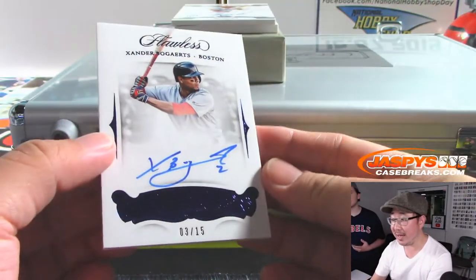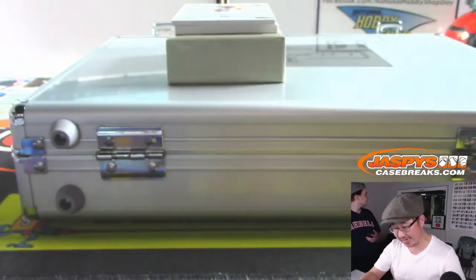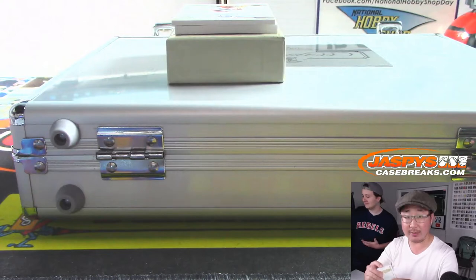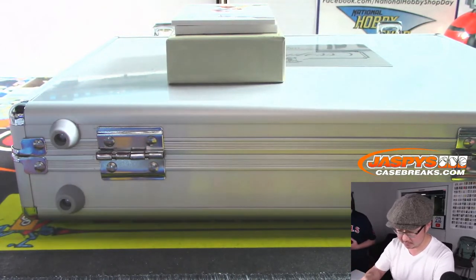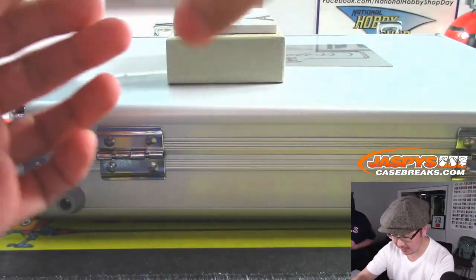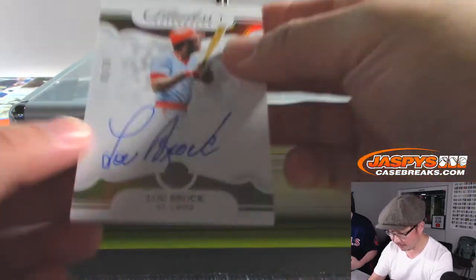We got 3 out of 15. Signatures. Xander Bogaerts. James O with the Red Sox. Next card, another red team. This time it's the Cardinals. Sweet Lou Brock. 5 out of 10.